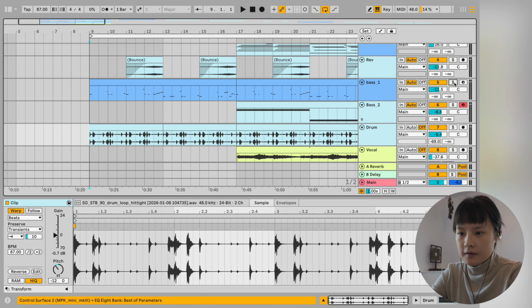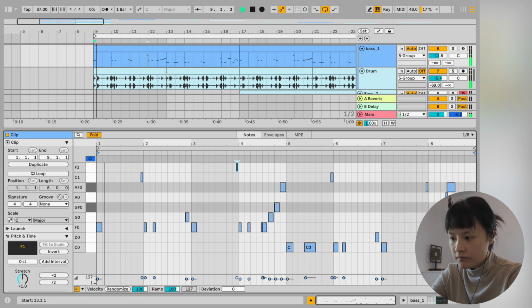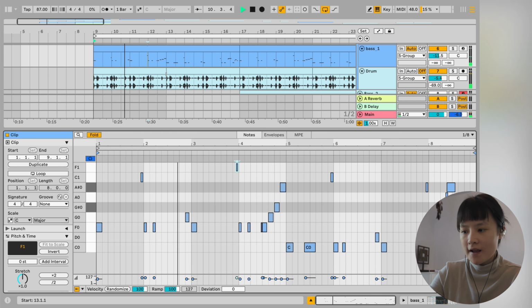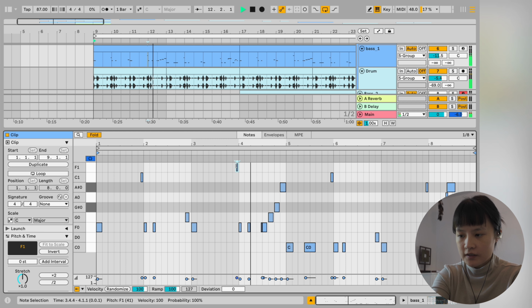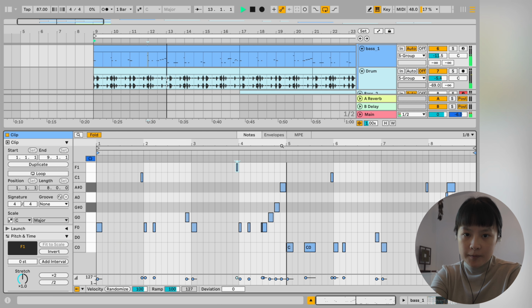And then the bass and the drums. I basically write the root note and sometimes jump to an octave or a little bit of pentatonic.